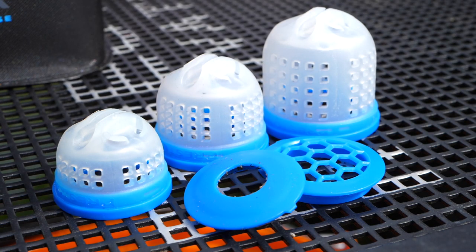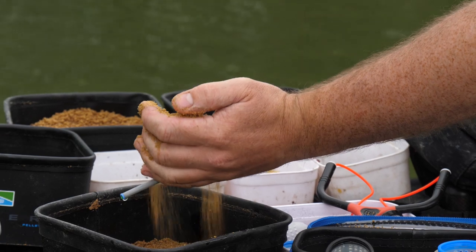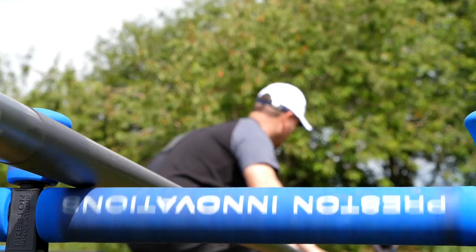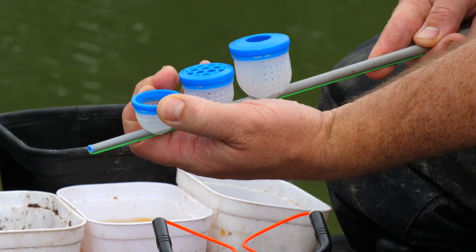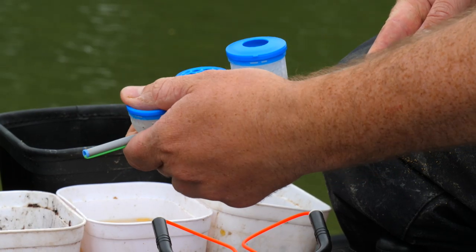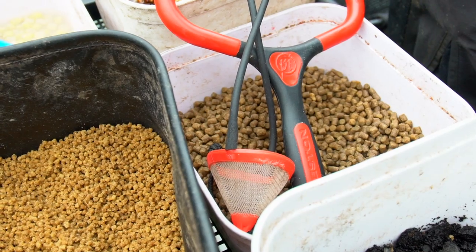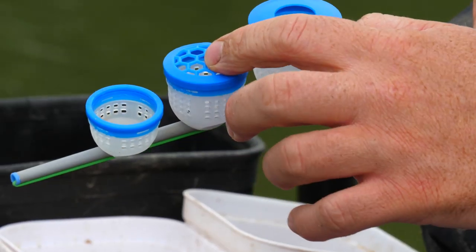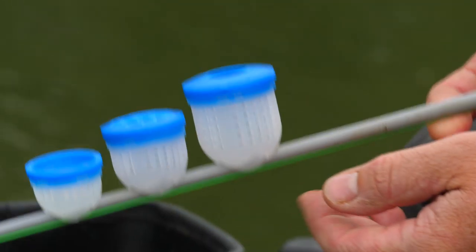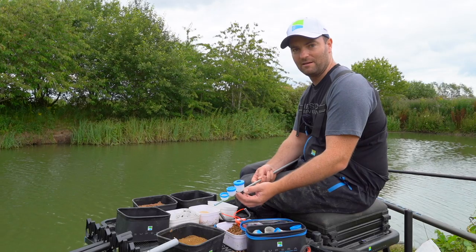There are three different lid configurations with the soft cad pots. Firstly, you've got no lid at all — it's really useful when you're fishing baits like loose ground bait. You can put it in there, use your thumb to hold it in, ship out, and it's not going to come out. With it having a really stiff rim it helps the pot keep its shape no matter what bait you put in. Secondly, we've got the sprinkle lid — for four mil pellets, maggots or micro pellets it's really good. You can put some in, ship your pole across, tap a few out and start fishing. If you haven't had a bite within a few minutes you can repeat the same thing without shipping all the way back in and filling up again.